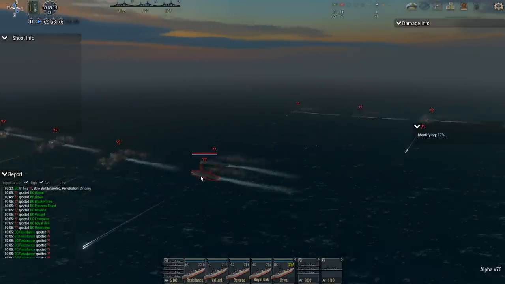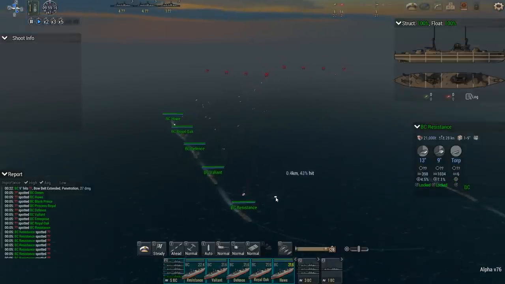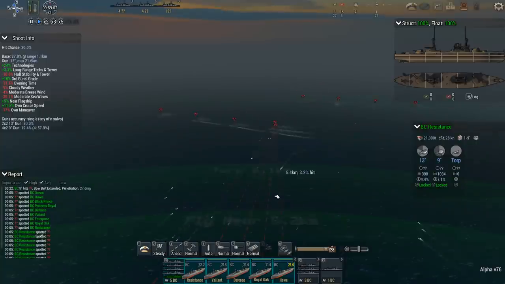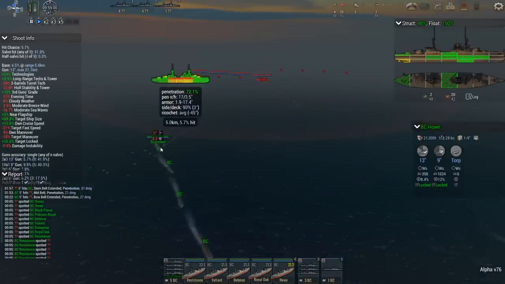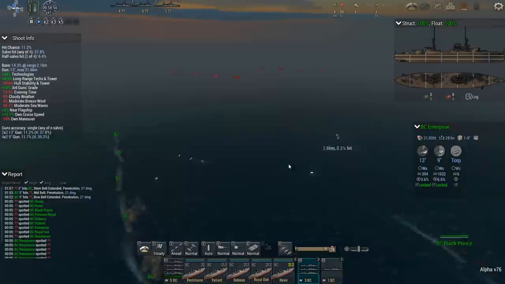Now I'm hoping that by targeting this ship, I might accidentally hit that one behind it. And, well, I hope that my belt armor is going to stand up, because we're broadside. It's just going to be a big slogfest. Identification's 25%. Turn to port faster.